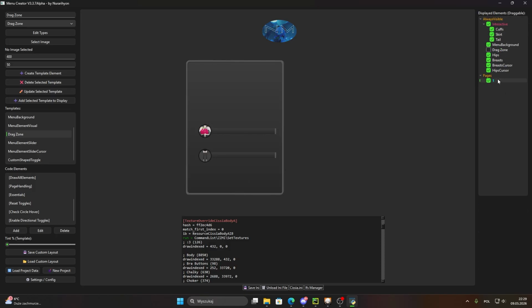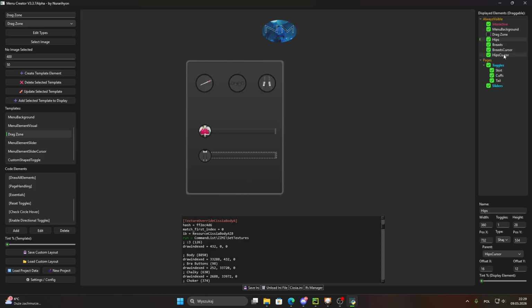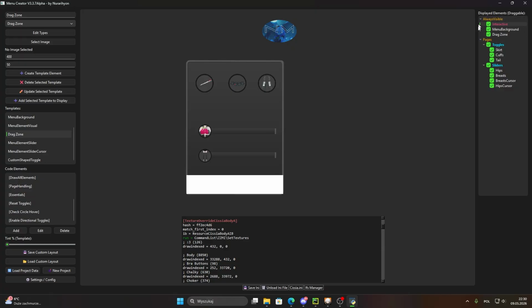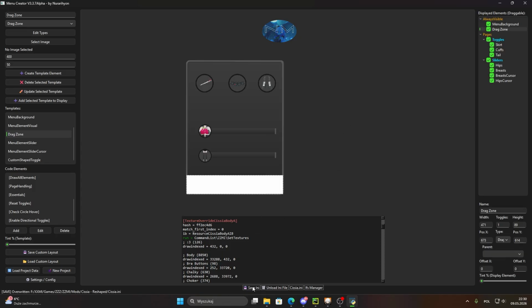Instead of 1 and 2, let's make a group named toggles and group 2 sliders. Those are toggles and sliders are here. And leave the menu background here, as it's always visible. Okay. And save the file.